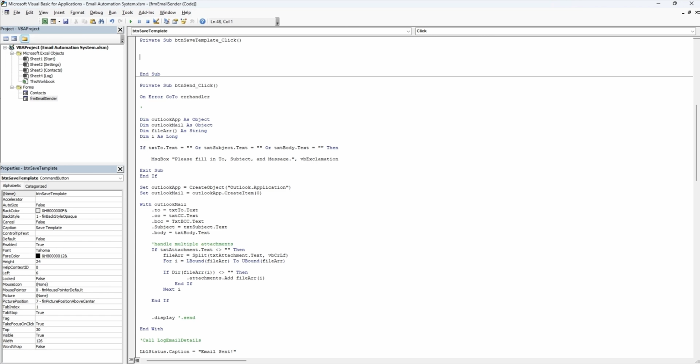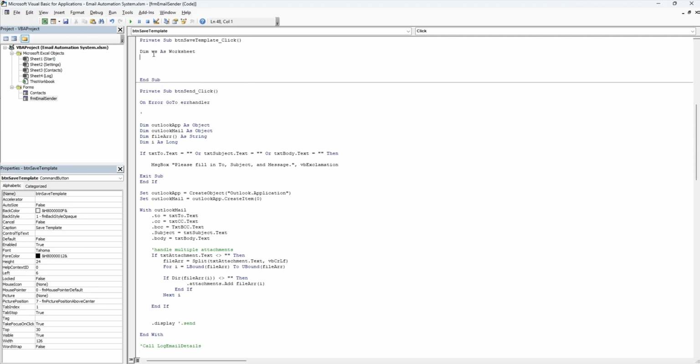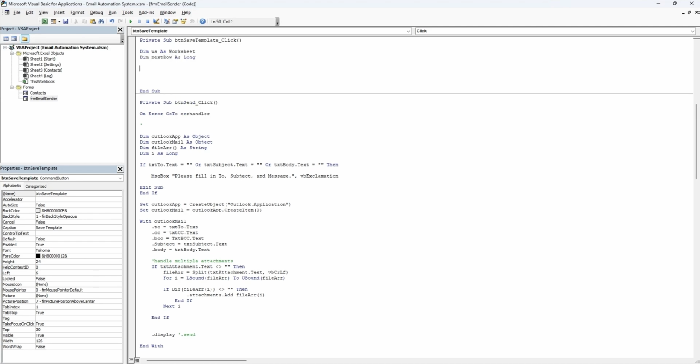So we're going to start by dimming some variables here. Dim WS as Worksheet. And we're going to dim next row as Long.